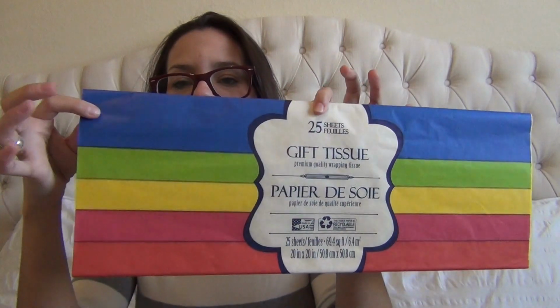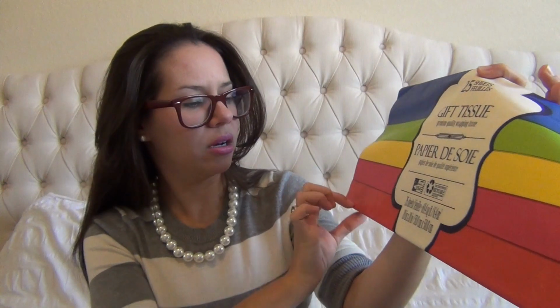The last thing I got was tissue paper. I always pick up my tissue paper there, and I recently ran out, so I picked up this 40 tissue papers, just white, and I recently did a couple of gifts with this. That's why it looks a little bit damaged, but it's 40 sheets of white paper. And then I also picked up this one. It's 25 sheets, but they're blue, green, yellow, pink, and red. And that is a great deal because if you go to CVS or Walgreens or any pharmacy, they're really pricey. They're like 4 sheets of tissue paper for $3, something crazy like that. So this is good because I kind of stock up, and I probably won't need tissue paper for a few months or a little bit longer.